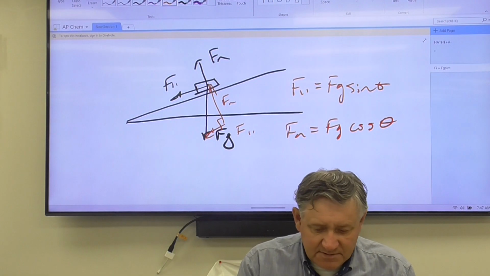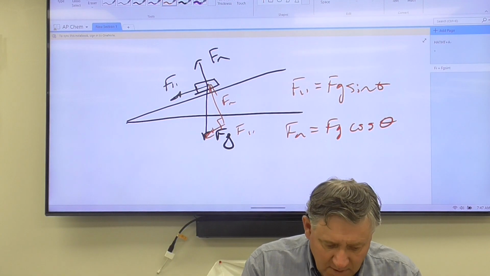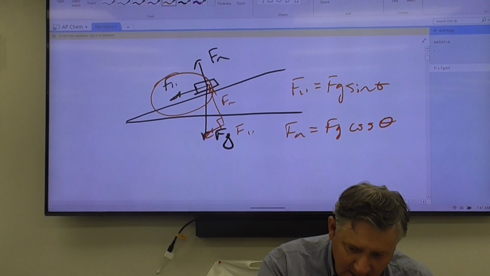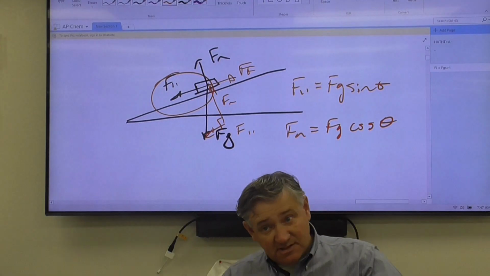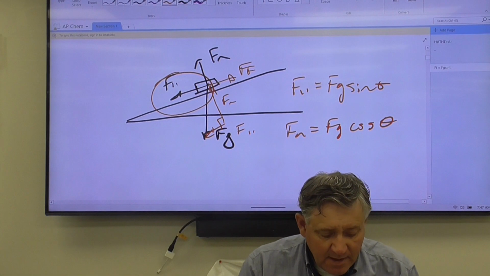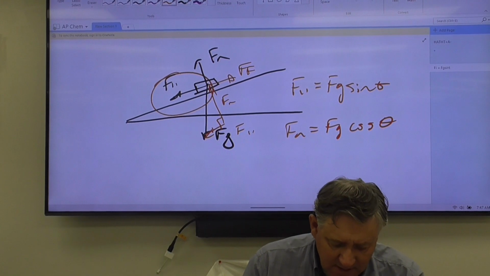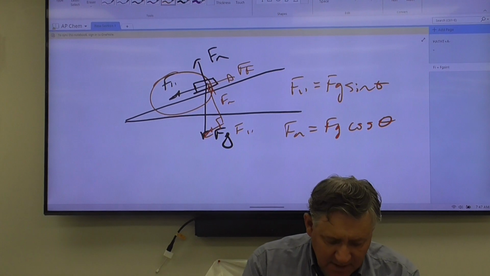So, here's the story. When you look at friction, for example on number 7, this thing is trying to slide down, so your friction is going to act up, because it's trying to slide down. However, when you get to one like number 10, how much force must be applied to pull the box up at a constant velocity?